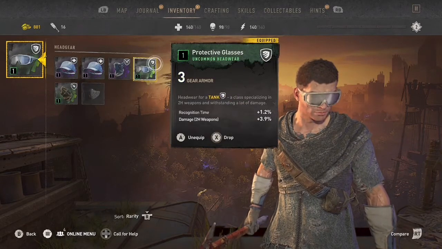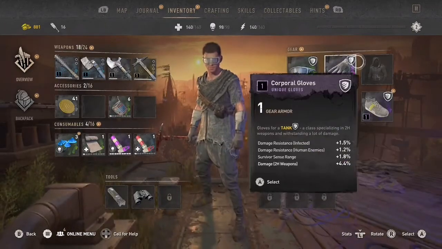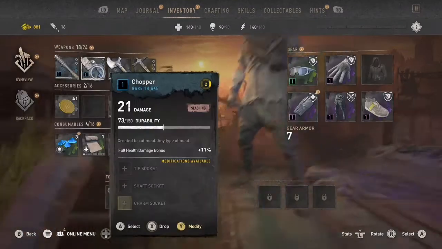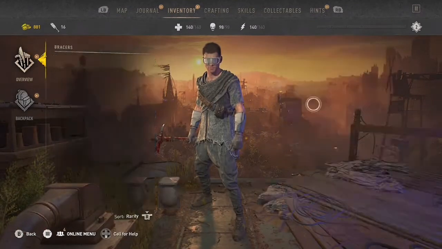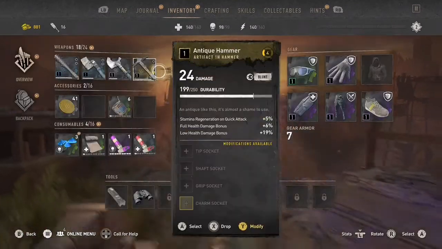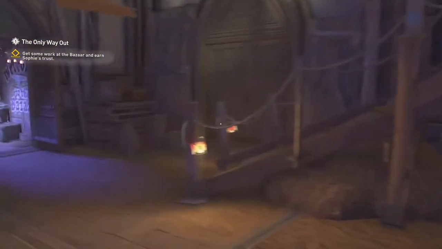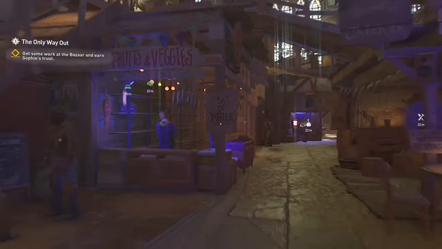Like, that looks... It doesn't look as good, but it could be better. Yeah, I'm just checking out what we have, see if anything... Yeah, cool. Alright, before we go and do anything else, I wanna... Wait, who are we supposed to talk to?